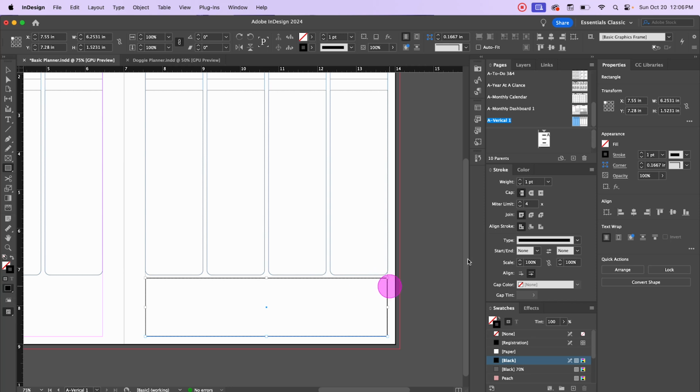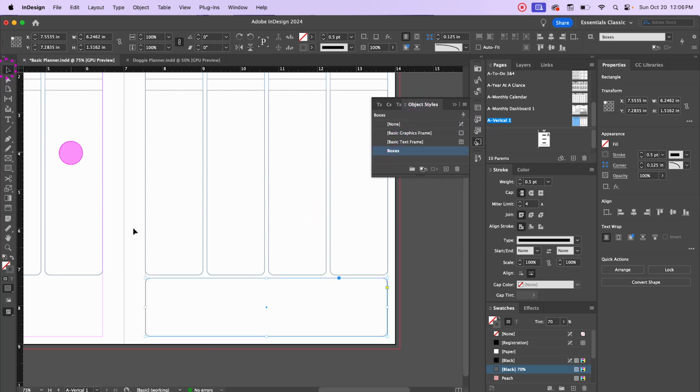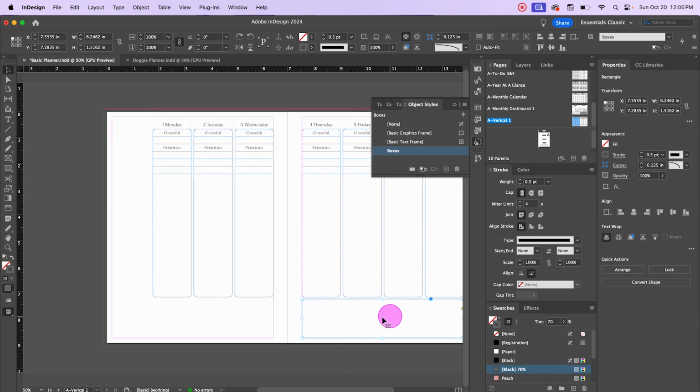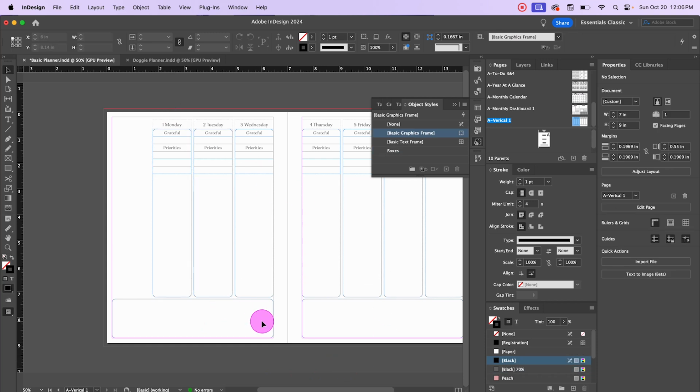Once the box is drawn, I'm going to then come back over to our object styles, and I am going to apply the box object style. Now, once that's done, I am just going to click, drag, and hold to copy it over here, line it up, and that's it. Now we have our boxes on the bottom.